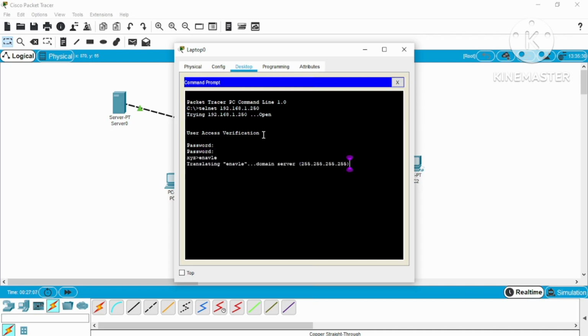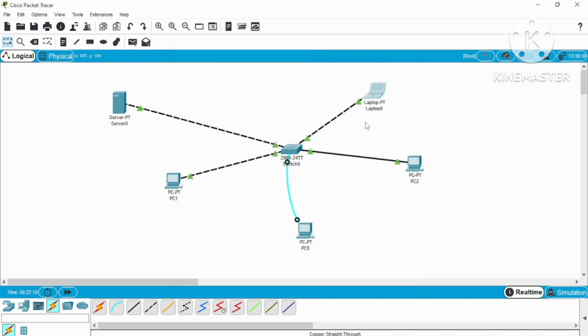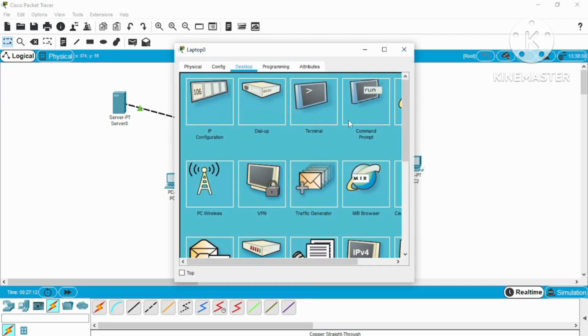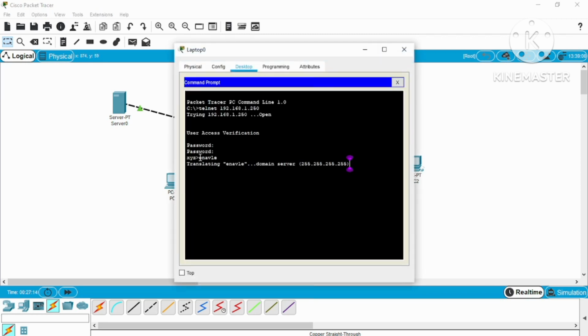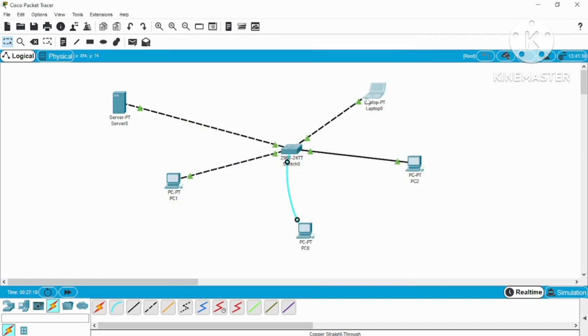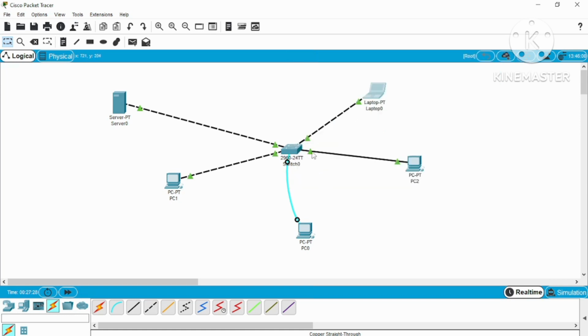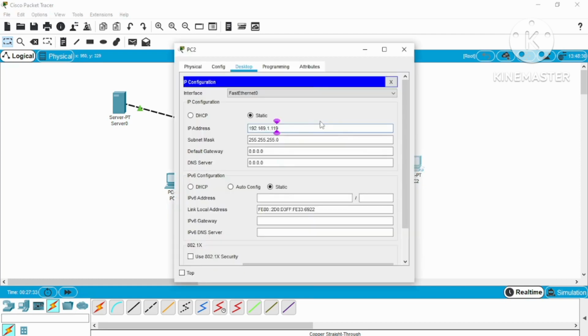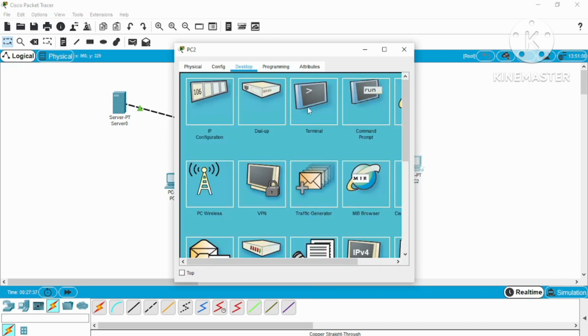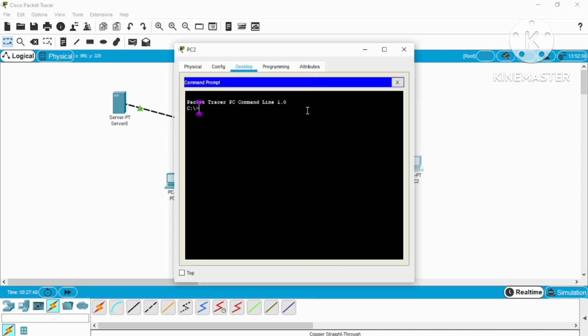And what I want to tell you is that if you go to the command prompt, we have to access xyz. What is xyz? Yeah, xyz is just like a switch name. Here you can see the host name is equal to xyz. So this is being accessed through this laptop, this PC. So this is the idea behind how we connect different devices with our switch.